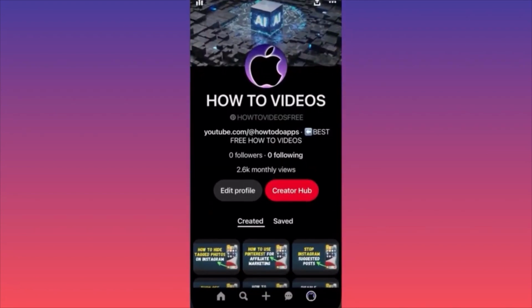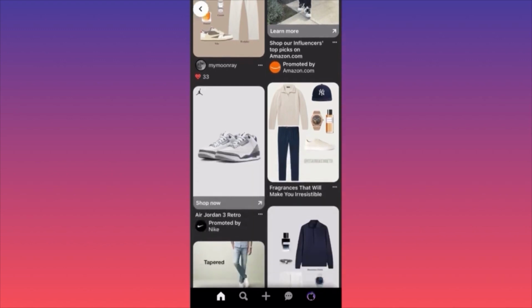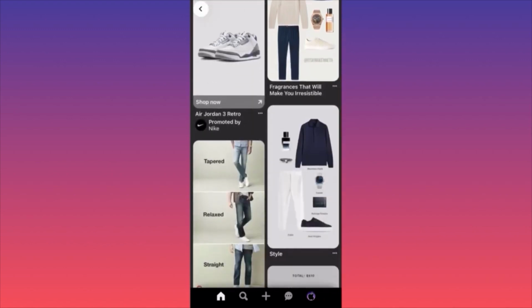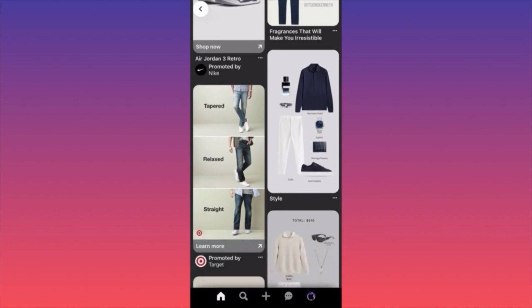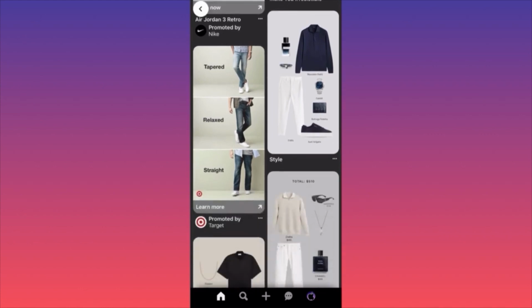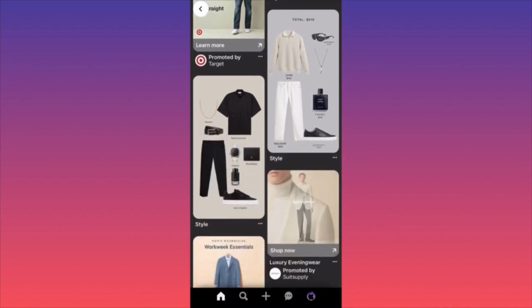Let's launch the app first. So Pinterest is very different when promoting your business in comparison with Facebook and Instagram, simply because the content is organized very differently. As you can see, the whole feed is kind of concentrated and gives much more details. It's almost like a split feed, and you have a double feed in comparison with Instagram, even with TikTok.